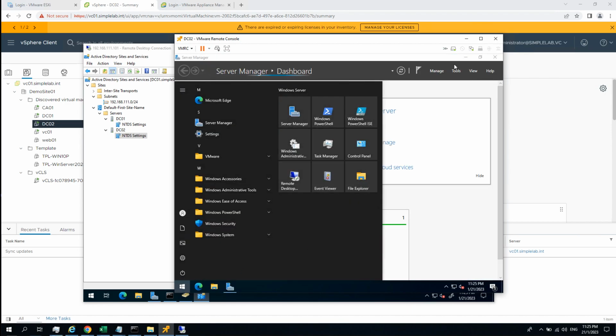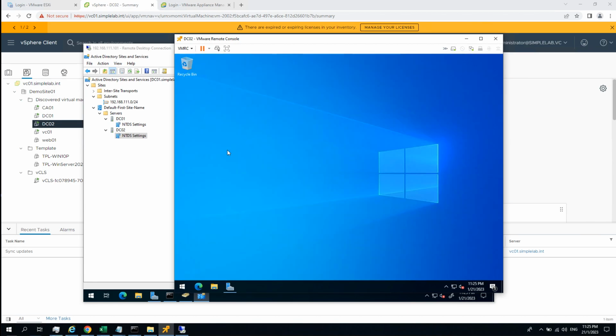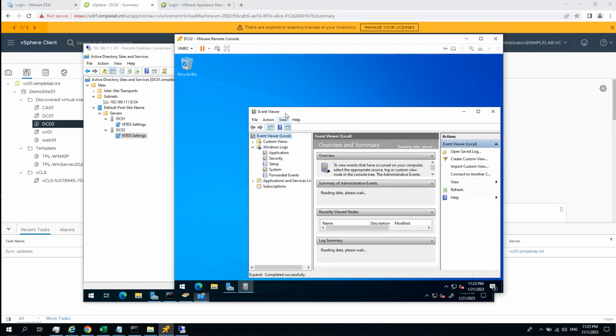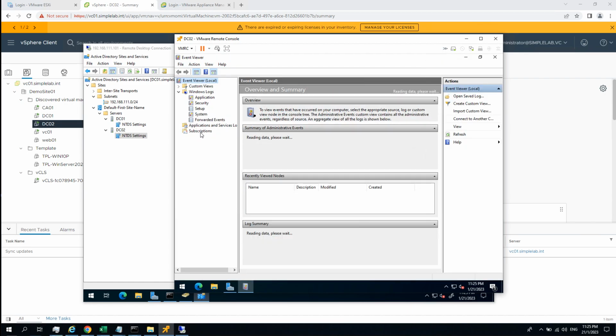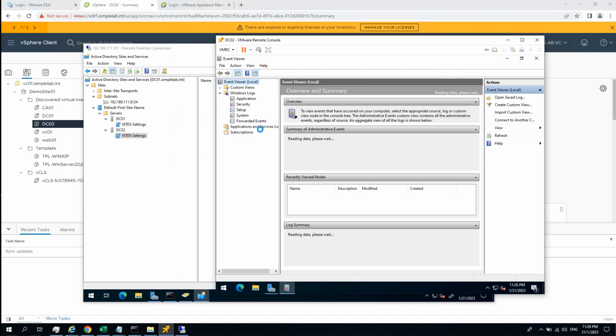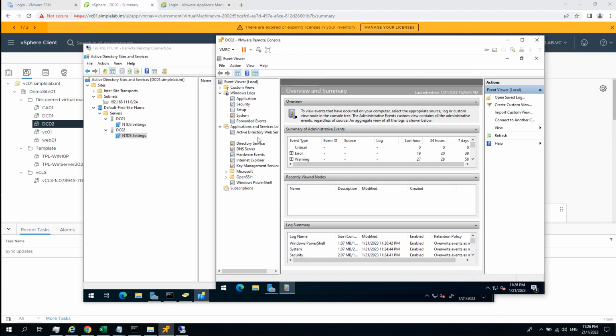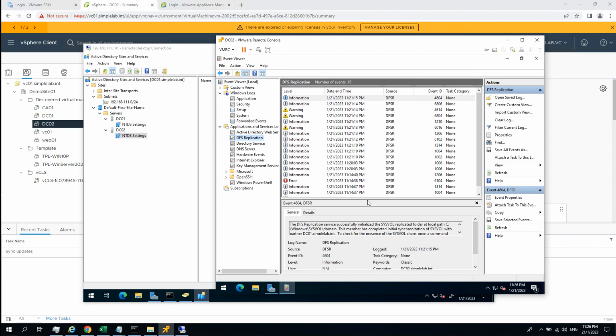It will show you that the domain controller is ready in the Event Viewer. Come on. Cool. DFS Replication.